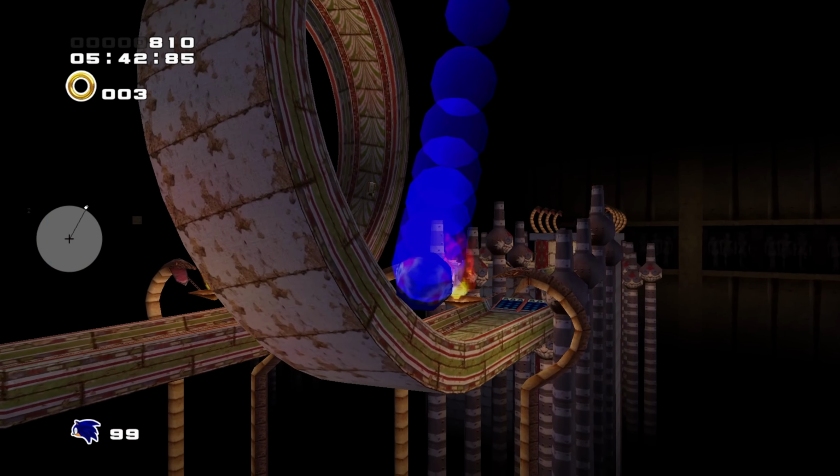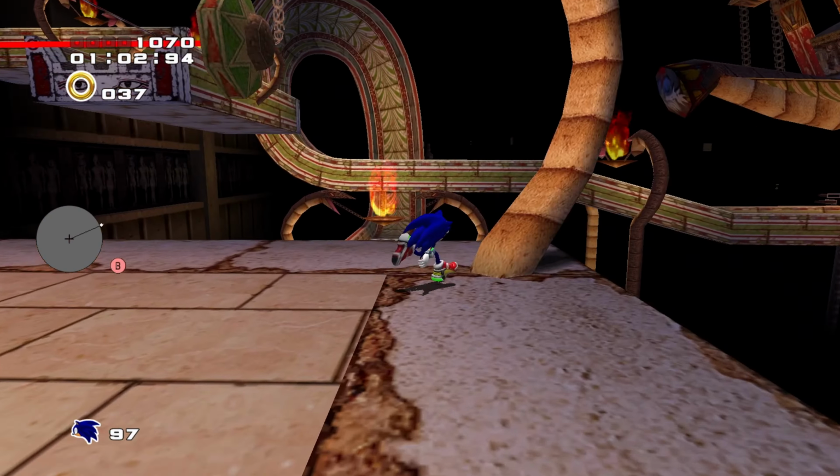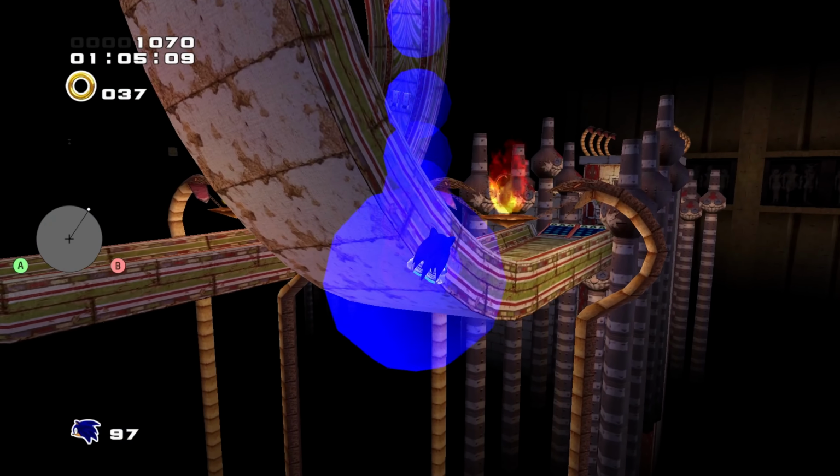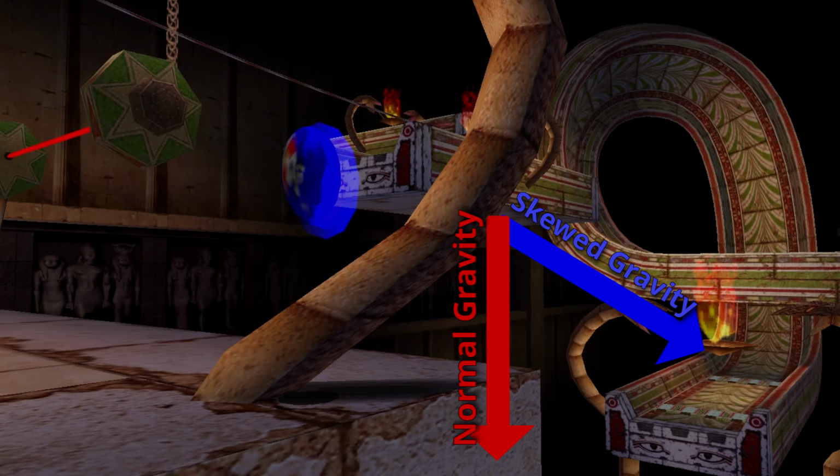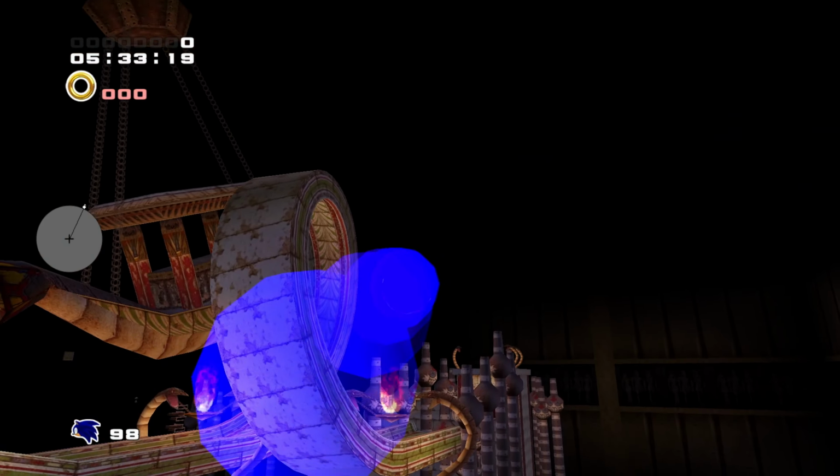From here, you'll be learning the joys of skewed gravity. When you spin dash off the statue and bounce quick enough, instead of bouncing down, it'll be perpendicular to the angle you had on the statue. We use this to skip over to the wall of the loop.